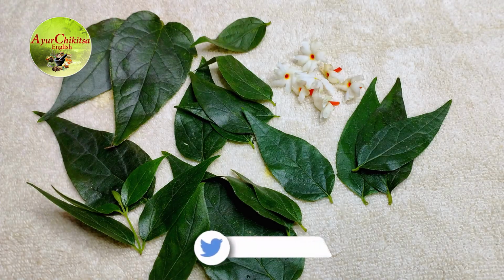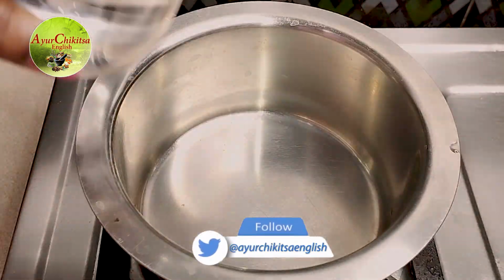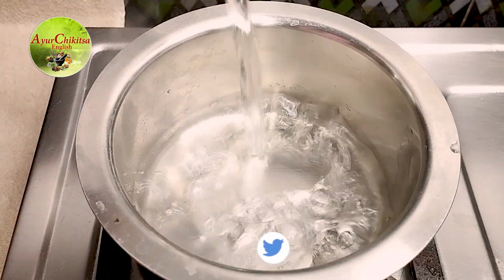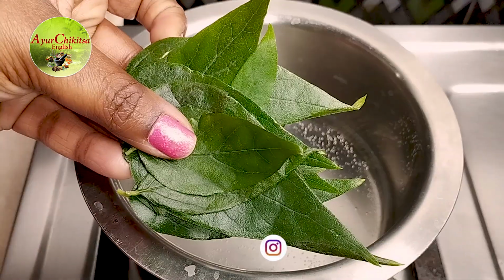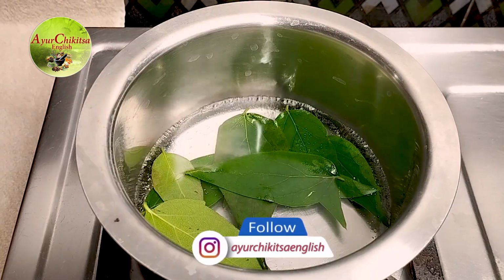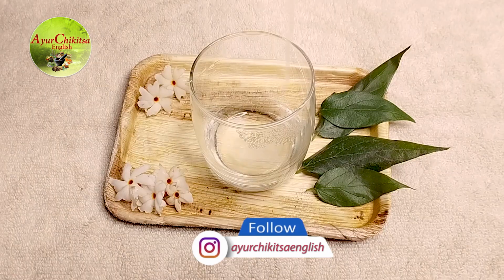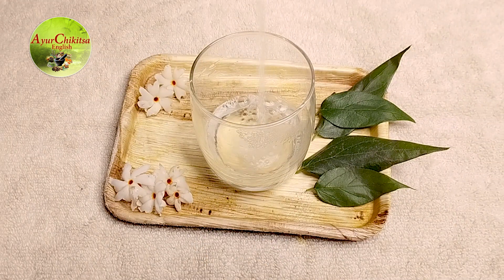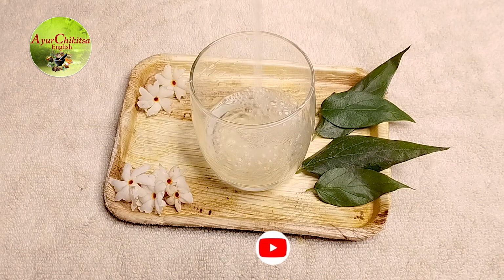The required ingredients are 250 ml of water and 4 to 5 night jasmine leaves. Add 250 ml of water, add 4 to 5 night jasmine leaves, and give a good mix. Allow the mixture to boil for about 2 minutes. Switch off the flame. Strain the mixture. Drink this tea on an empty stomach in the morning.